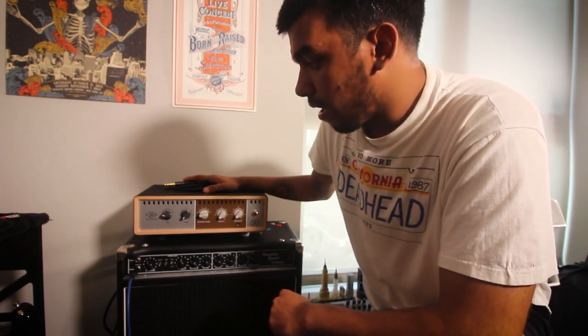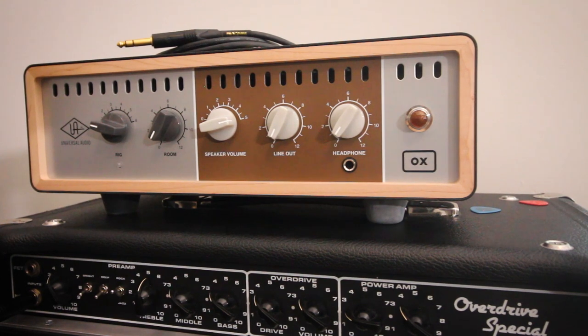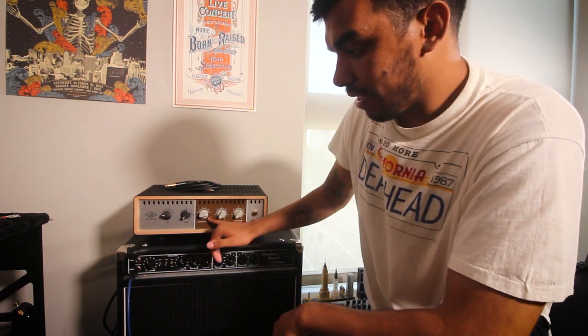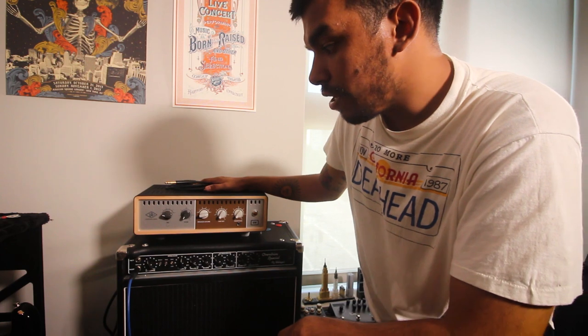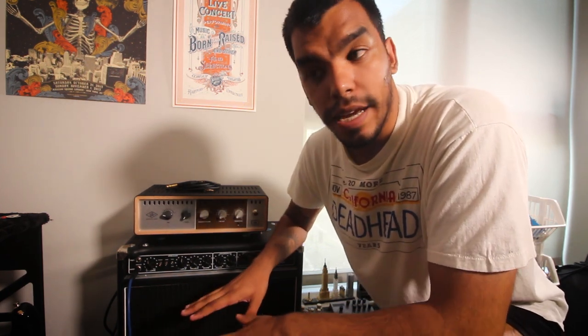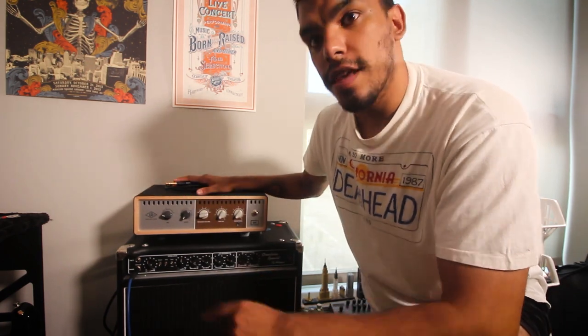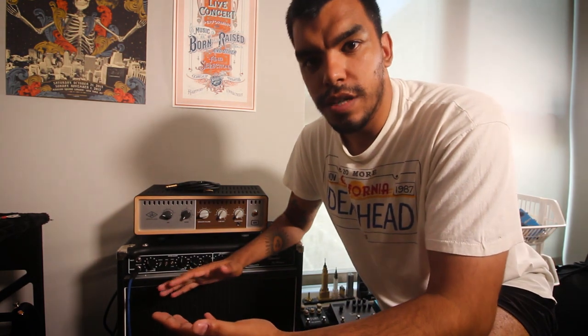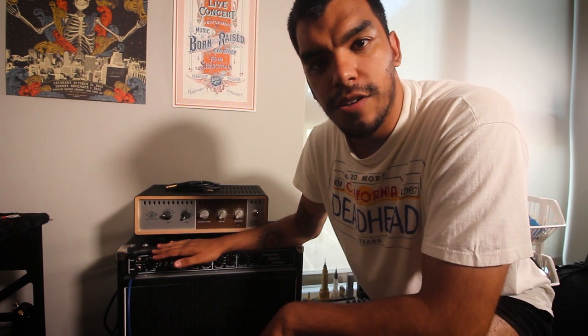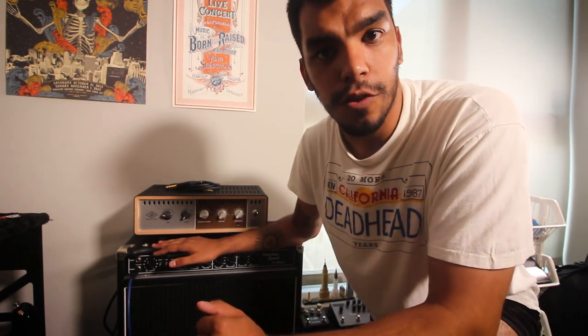On top of it is my AUX from Universal Audio. The idea when using this setup and recording is no mic on the amp, but the amp will be attenuated on the lowest setting on the AUX. The AUX would also take it to my laptop and to Logic and the UA software. I'd be using a 121 and a 57 for close micing as well as a room mic, so I can blend the AUX mics and the recording with the camera audio to hopefully achieve a great room sound. That is my main rig that you'll probably hear on the channel going forward.